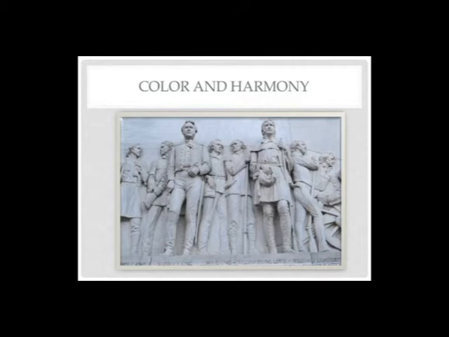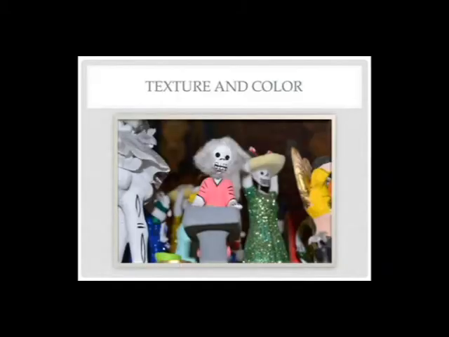San Antonio, just some famous figures from San Antonian history, and lots of harmony happening with the color and texture of the different sculptures. So again, just noting the design principles and elements even in a sculpture. Okay, this is a good example of texture. It's a little art piece on the shrine that we looked at earlier. So we can see the different textures with the hair and then the glitter and the different little clay sculptures, and then again with the color relevant in each of the different sculptures, making each piece stand out on their own.